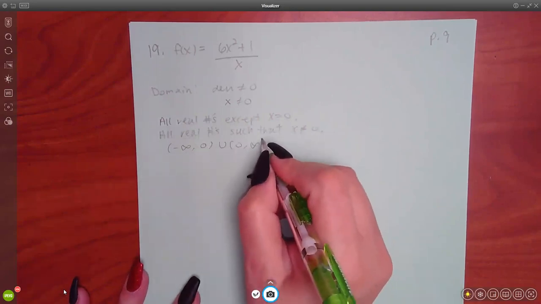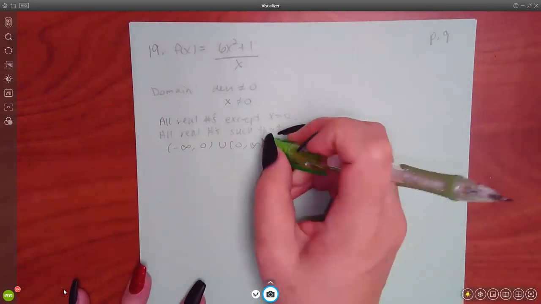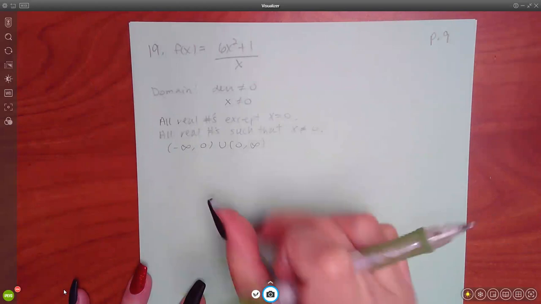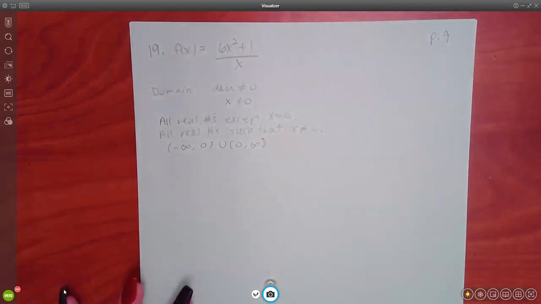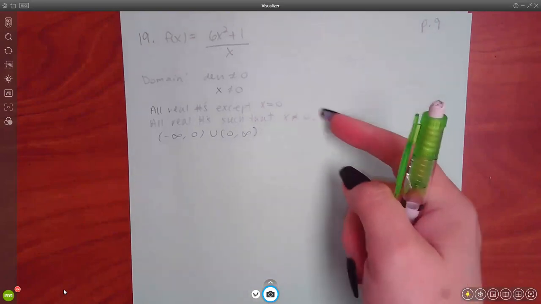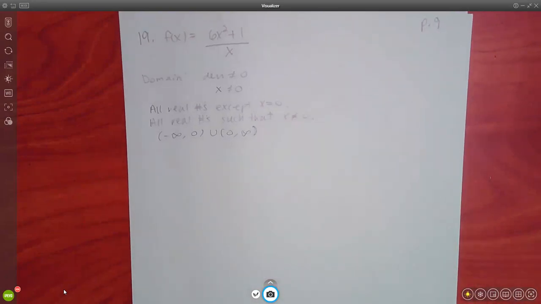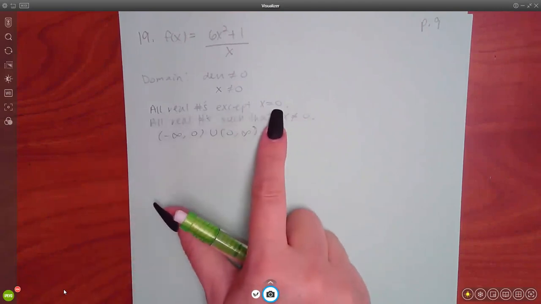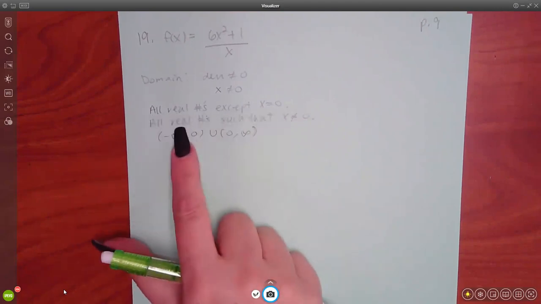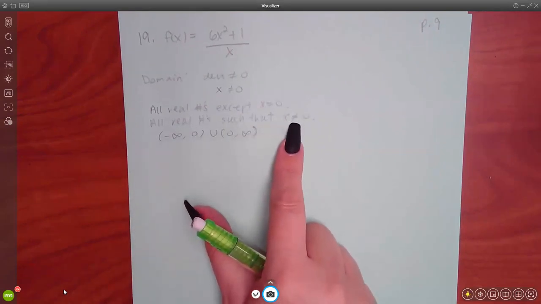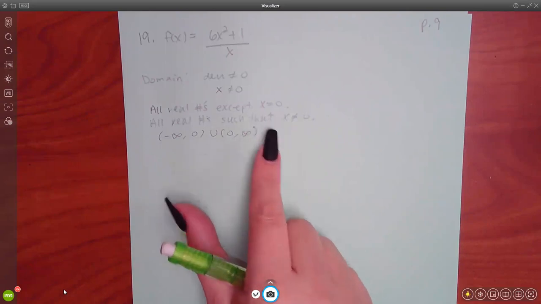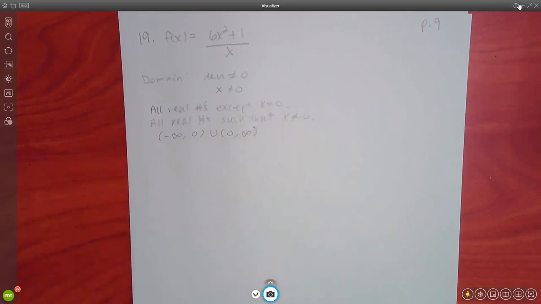So depending on what we have in Canvas, that's going to be what you select. I don't know if Canvas is going to have this wording, or parentheses, okay? But I need you to know that these two statements are the same, but notice that one has x equal to zero and one has x not equal to zero, right? So it's super important that you understand the difference and the similarity of those two statements, okay? This is saying everything but the zero, and this is saying all real numbers, just not zero. Both of these are saying the same thing. You just have to be very careful with that wording.